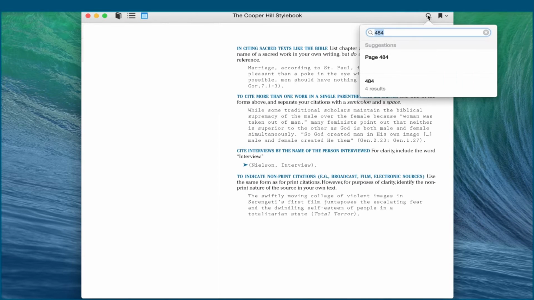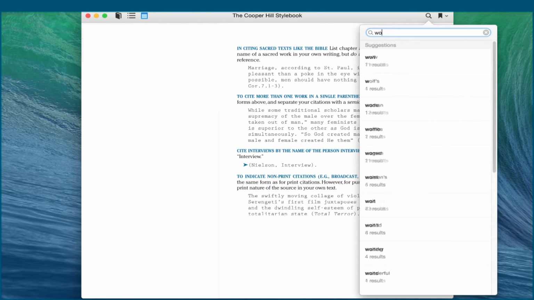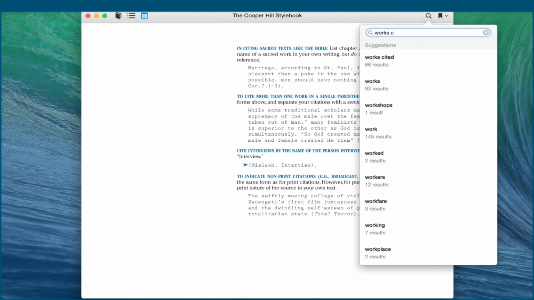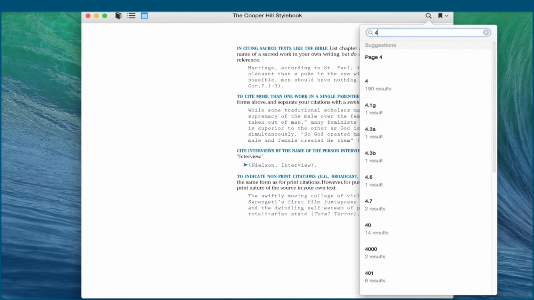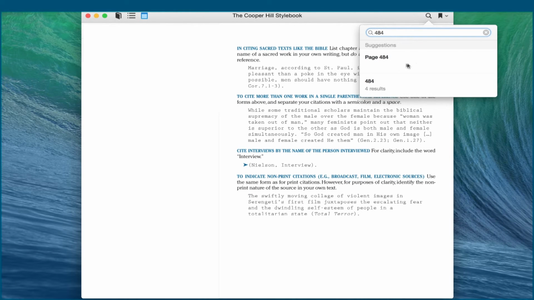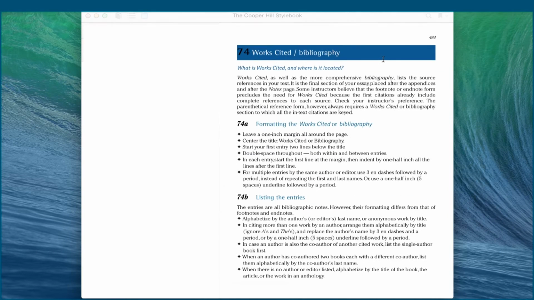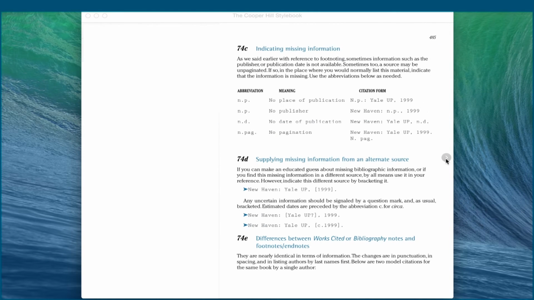To format Works Cited entries, type Works C for Works Cited in the search window, then click on the top entry and find Works Cited on page 484. Here you'll see both descriptions and models of how every possible type of reference should be formatted.